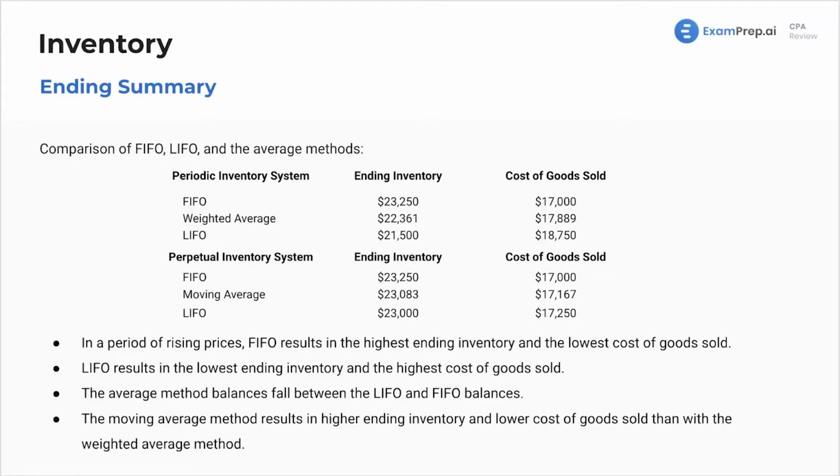In conclusion, ending summary, here are all of our balances, right? It's nice to see everything all put together. And wouldn't you know it, here we have the same amounts for our FIFO. It's again nice to see that there. Just some facts. Take a look here, memorize these facts, get familiar with them.